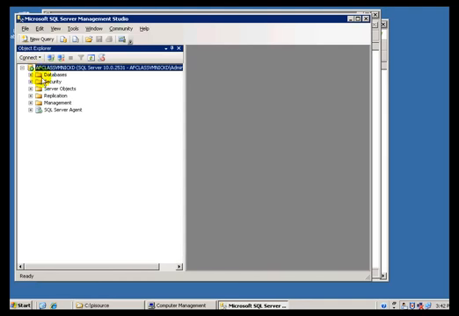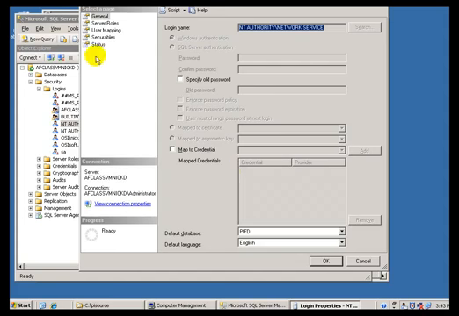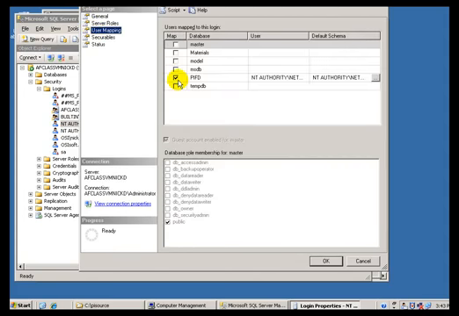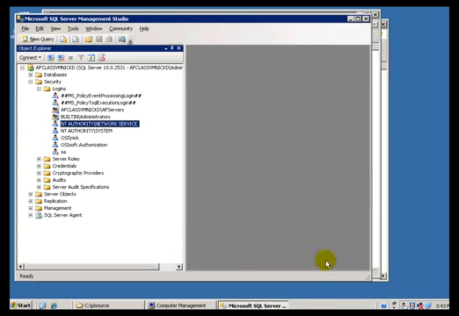Okay, next up, let's go back up to the instance, this AF class MD. Under there's a Security, and under Security, there's Logins. What we need to do is choose again this NT Authority Network Service. Choose the properties, and under user mapping, we need to clear this field right here, this PyFD. So you can see that's yet another place in which we're undoing what was done during the install and disallowing that connection.